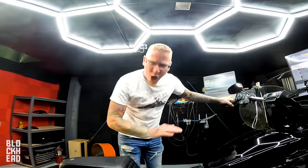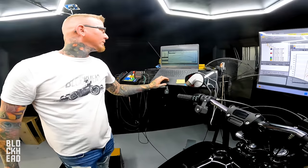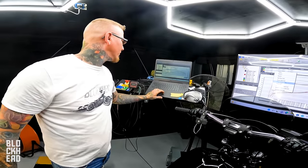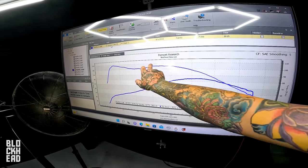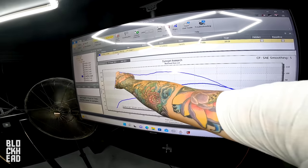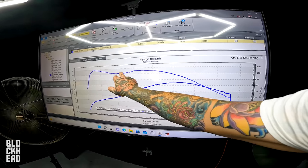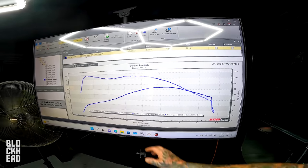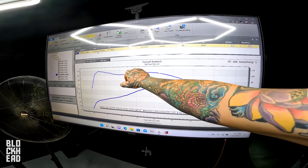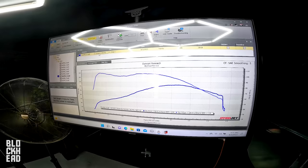We're back — it's the next day, on to the final run. Chris is going to dyno tune the bike after yesterday going through all those maps. Number one thing I'm looking at is smoothing out that dip — at least having a smooth line. I know we're not going to get an increase because it's a stock cam, but if we can fill that belly a little bit that's going to help. We're going to shoot for 110 — that's an optimistic goal, thinking 110 to 111 on a stock cam.